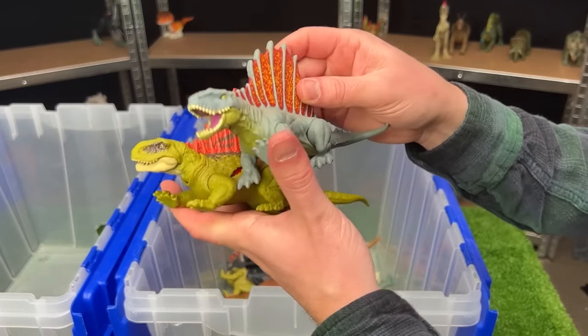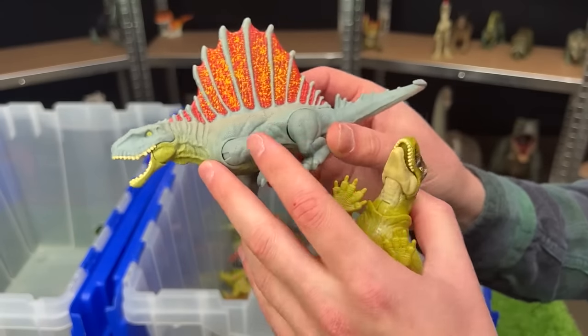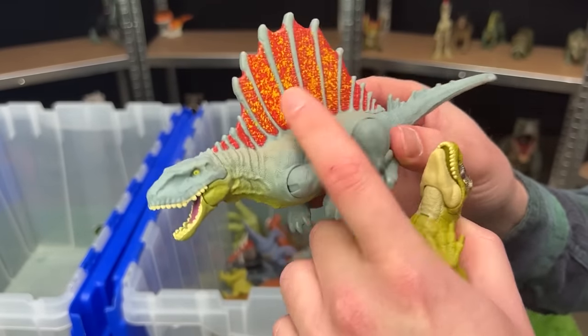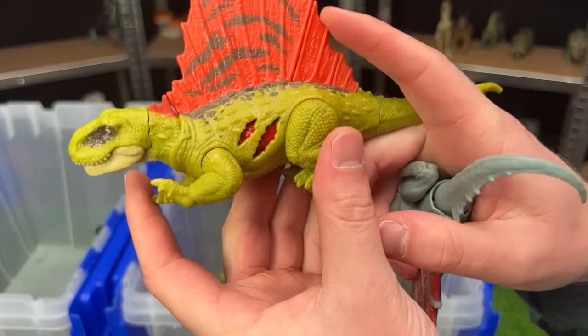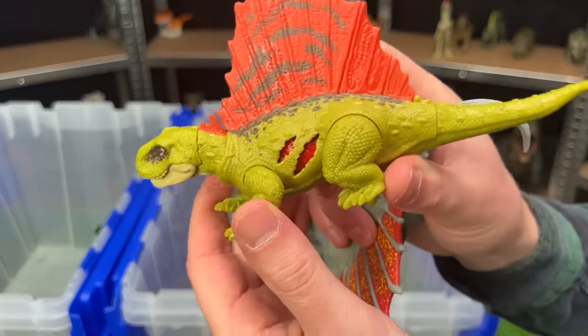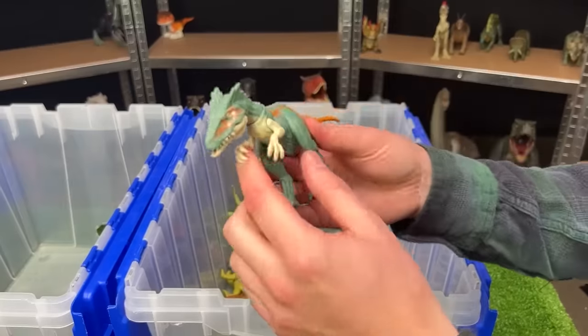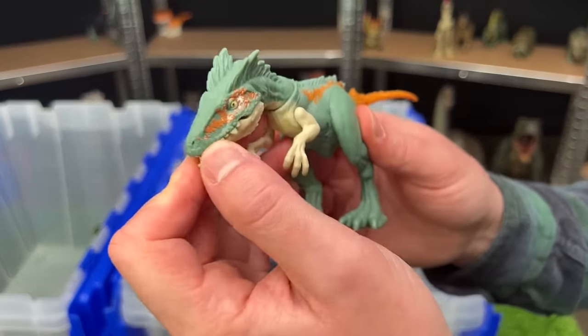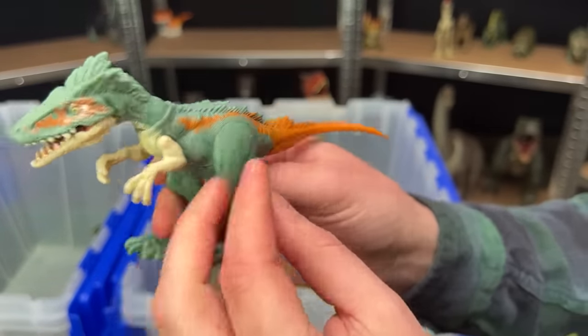Here are a couple Dimetrodon figures. This first one is a gray-blue color along its body with a bright red and yellow speckled spine. This other figure is actually a battle damage edition that you can turn on and off. It has the green body with the bright red spine. This brightly colored figure is the Moros Intrepidus, and it's got the teal body with the bright orange tail.